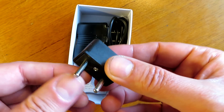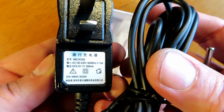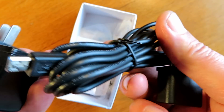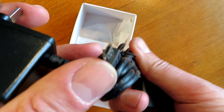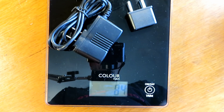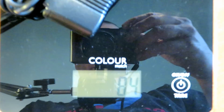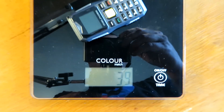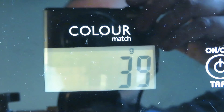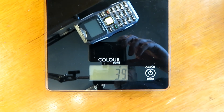Quite hilariously, the stuff they pack in the box is considerably heavier and more bulky than the actual phone itself. What is the point of packing this in the box with a micro USB when literally everyone in the world has a micro USB connector? On the scales, this kit weighs 84 grams - all these extras they have to ship all the way from China - when the actual phone itself with the battery is 39 grams.